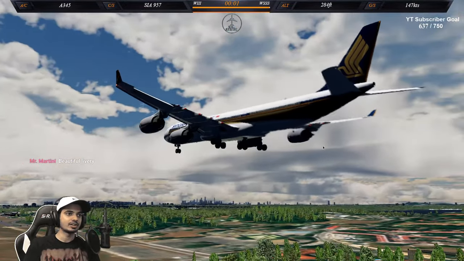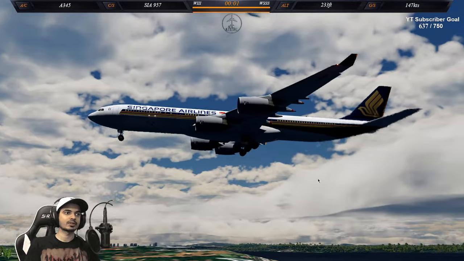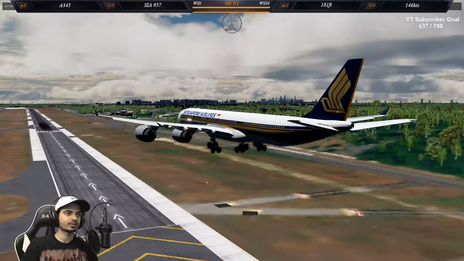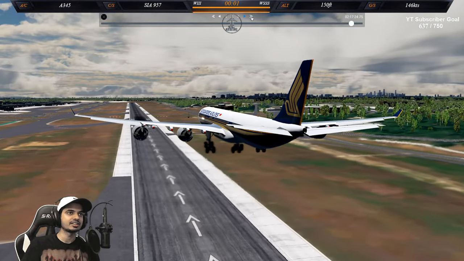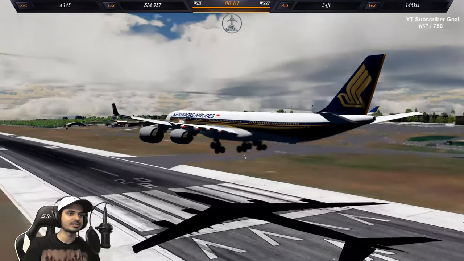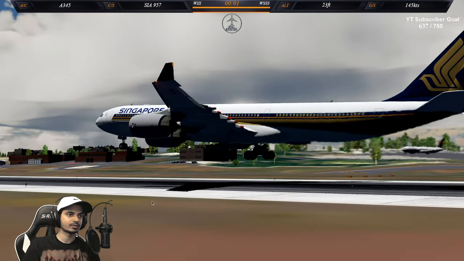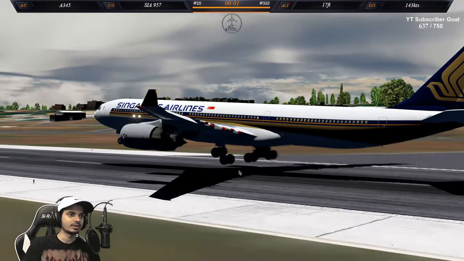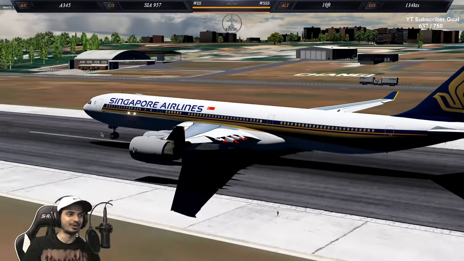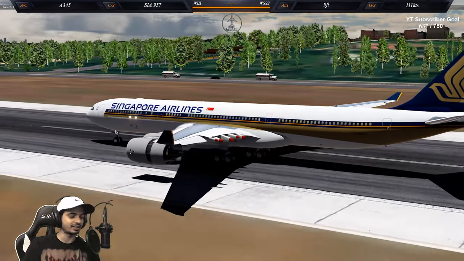Just gonna click. Look at those guys. Just quickly gonna get that screenshot here. All right, let's watch it. And that's where the first pitch up comes in. Wait. There we go. Oh yeah, baby. Yeah, that is a butter. I will take that. And we did go a little bit to the left after the touchdown. We almost got the center line.